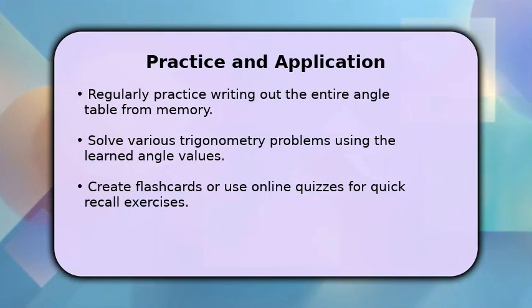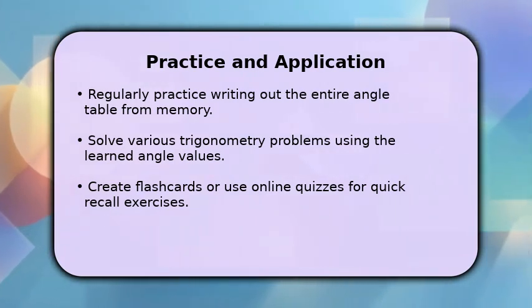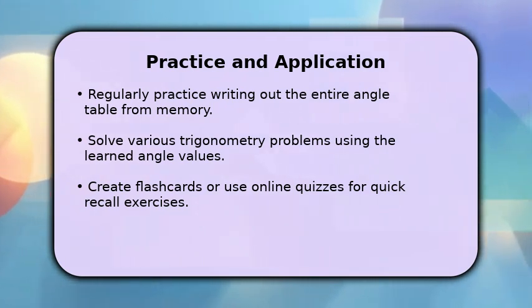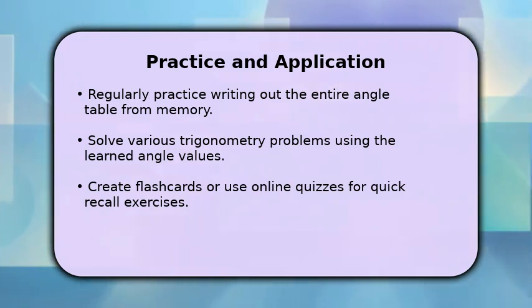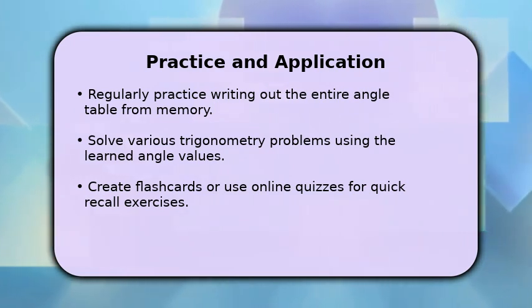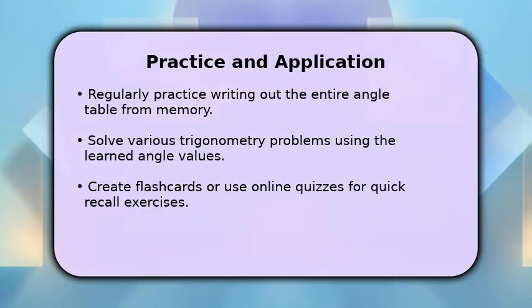Consistent practice is the ultimate key to mastering the trigonometry angle table. Dedicate a few minutes each day to writing out the table from scratch without any aids. Then, apply these values by solving a variety of trigonometry problems, from basic calculations to more complex equations. Utilizing flashcards or engaging with online quizzes can also reinforce your memory and improve your recall speed. The more you use these values, the more ingrained they will become.